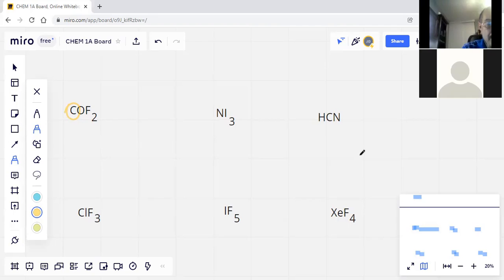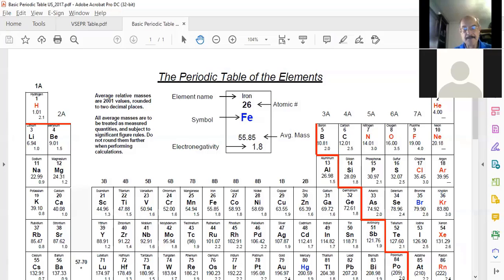So remember how we do it. I'm going to do it very quickly here because by now you guys should have a lot of practice doing this. So we have carbon brings in, remember that the way this works is we have to go to our periodic table, and I'm going to go to the periodic table very quickly here, just for a quick review of how this works. Oh, there we go. It's my periodic table. And again, the idea is that the group number tells me how many valence electrons these guys are going to have. So for carbon, that's 4. For oxygen, that's 6. And for fluorine, it's 7, correct?